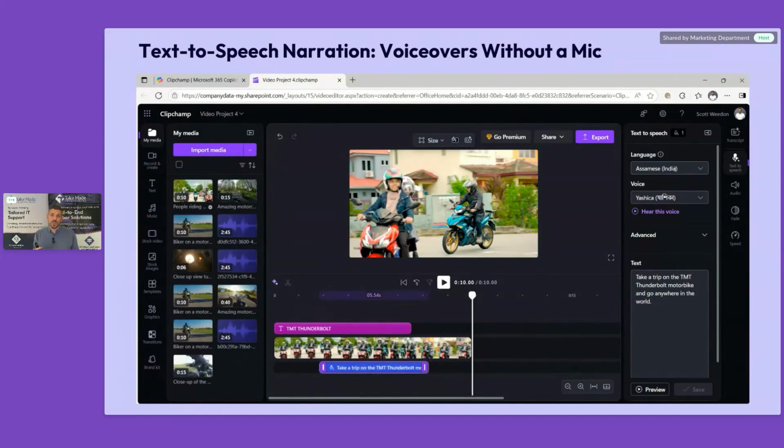And if that's important to you, it's actually a really cool way of putting a passage of text in, changing it to a different language, and then just exporting that audio file out of Clipchamp, and then using that in another project or in your Adobe platform or whatever it is you might need to go and use. So you can save that audio file out and then go and reuse it in other areas. So it saves you paying somebody to come and do a voiceover and a translation into another language if you are a global business. So very, very powerful. Now, I appreciate you're not receiving the impact of this because you can't hear it, right? But if you've got Clipchamp, you've got Copilot, absolutely go and use that text-to-speech service because it's powerful stuff.